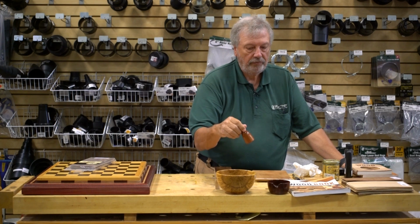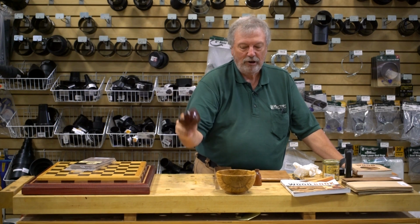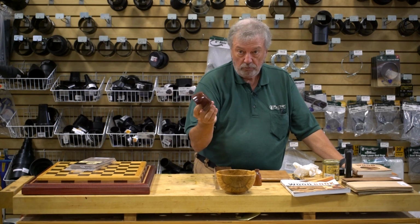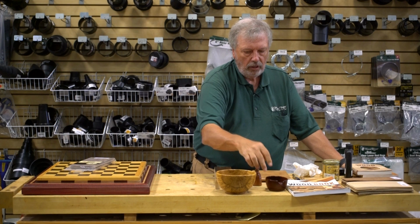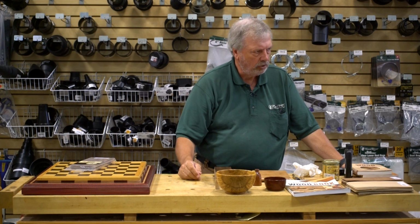This is gorgeous. This is really gorgeous. This is a thick, hard wood. Makes great pens too. Makes beautiful pens. White oak, y'all know about. It's just a local wood.